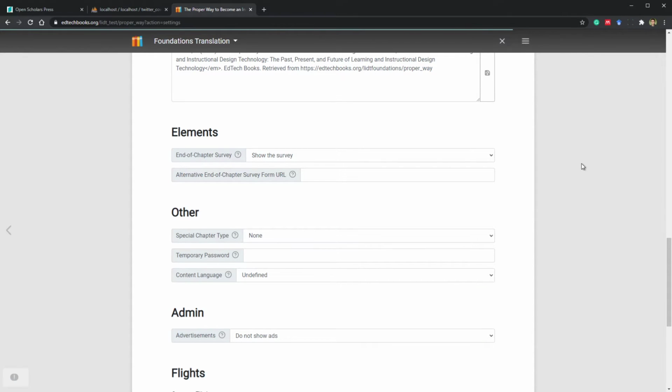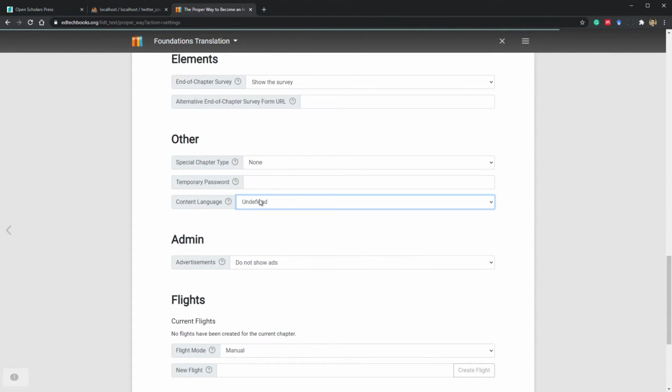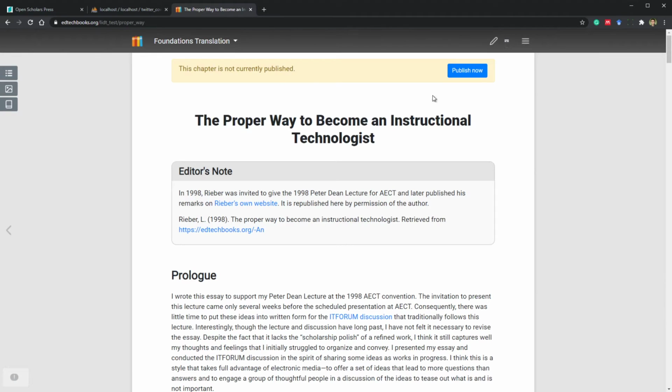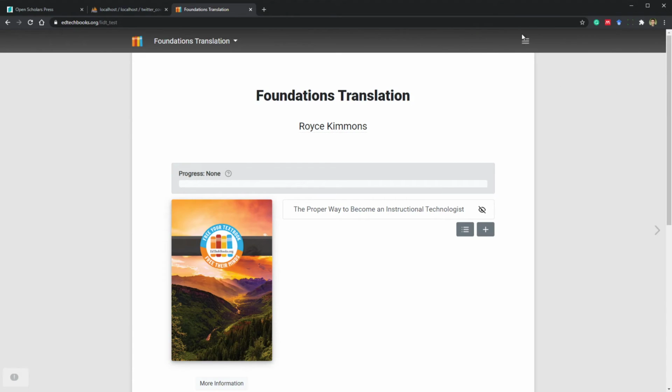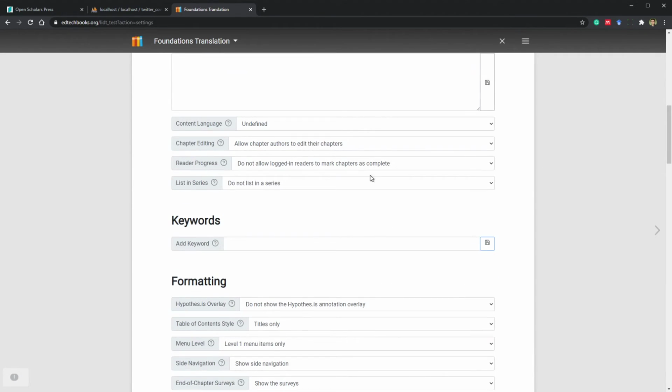One other thing to notice is that you have a content language option. So this is where you would want to choose the language that you're translating it into. So say I'm translating it to Spanish, just choose Spanish here, so it's saved. And so the reason for doing that is in the future, as we get more content in different languages, it will allow us to have different portals within the system where you could go and then just see all the Spanish content, all the English content, and so forth. Also on the book, I believe there should be a language setting on the book itself. Yeah, so on the book itself, you'll want to change the language to the appropriate language.